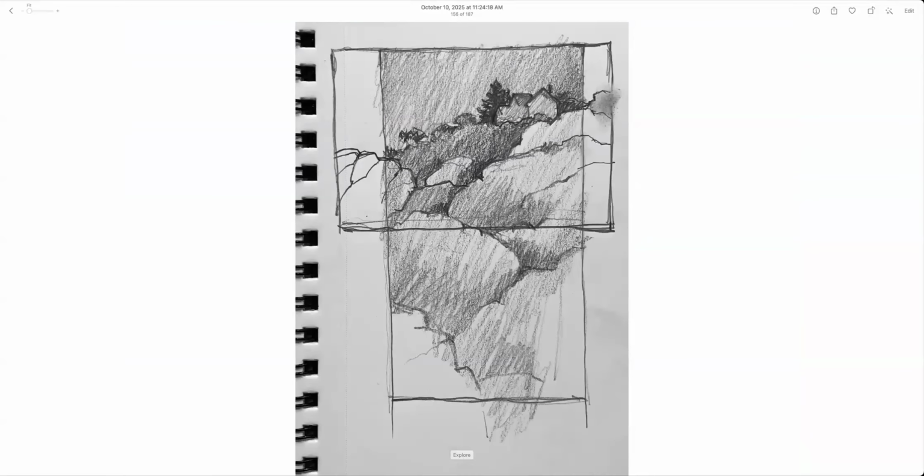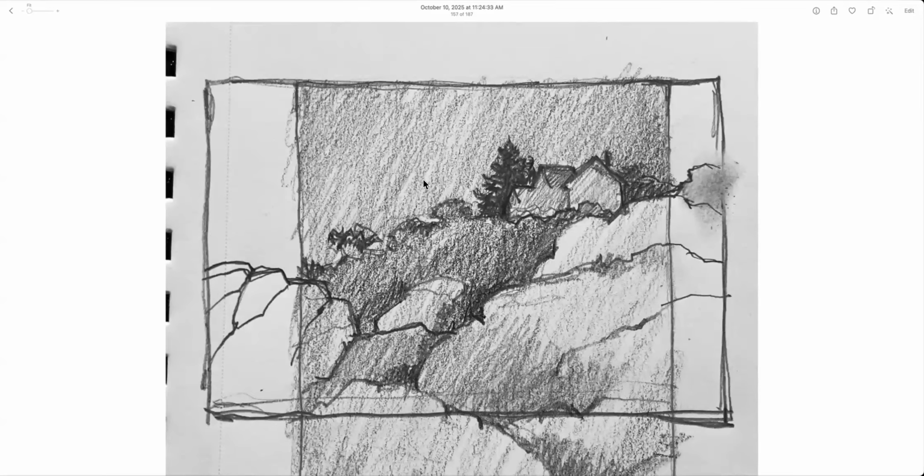Okay. Then I said to myself, well, wait a second. Maybe I want this to be a horizontal painting. So I superimposed a horizontal rectangle over the same sketch, adding space on the right and left, lopping off the lower half. And I said, let's check this out as a horizontal. That would enable me to get in more of this interesting tree line here and that big old lumpy rock that I said I liked. I can put that in over here. All right, let's work with that. So here's a closer look.